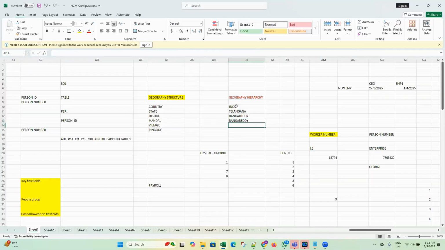Then any village you can write. Pin code you can write, 500056, something like that. So this is called geography.